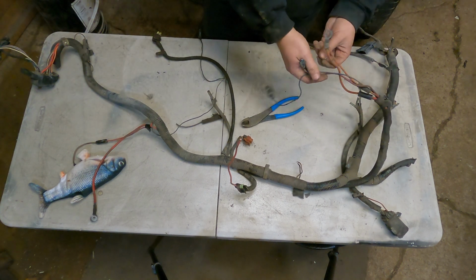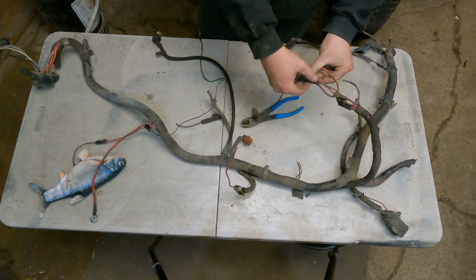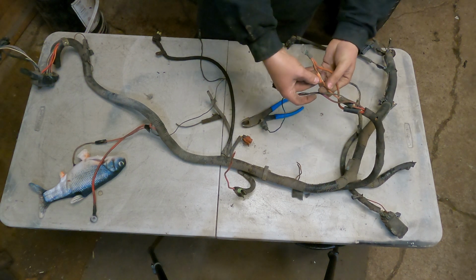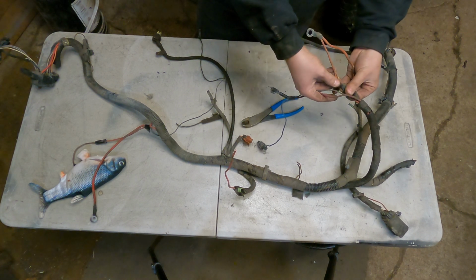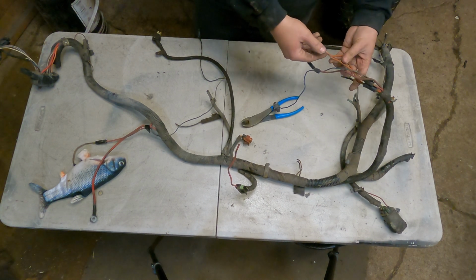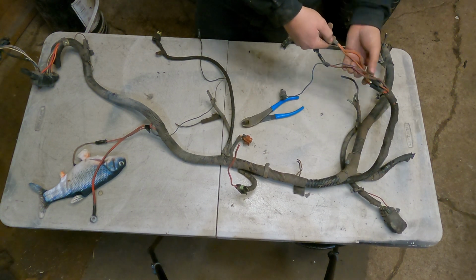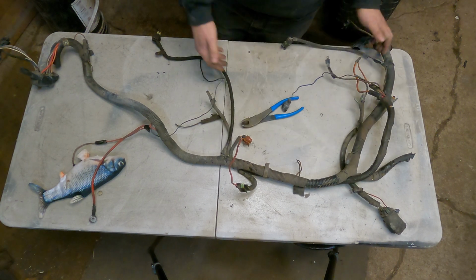I already started looking at this, and I can see that there is a wire right here. Look at the loom is just coming off of it. So I don't know if I'm gonna chop it out, or if I'm just gonna take some heat shrink, because it's not that bad. Like maybe just a sleeve over top of it, and it'd be fine. Obviously, it's something to do with power.